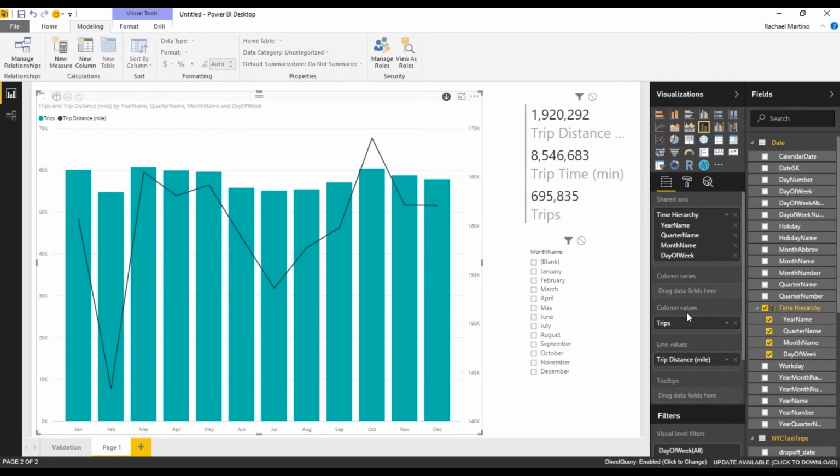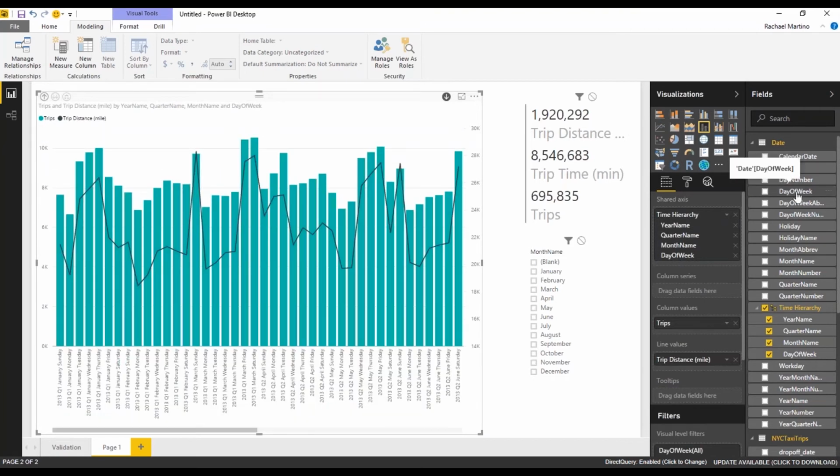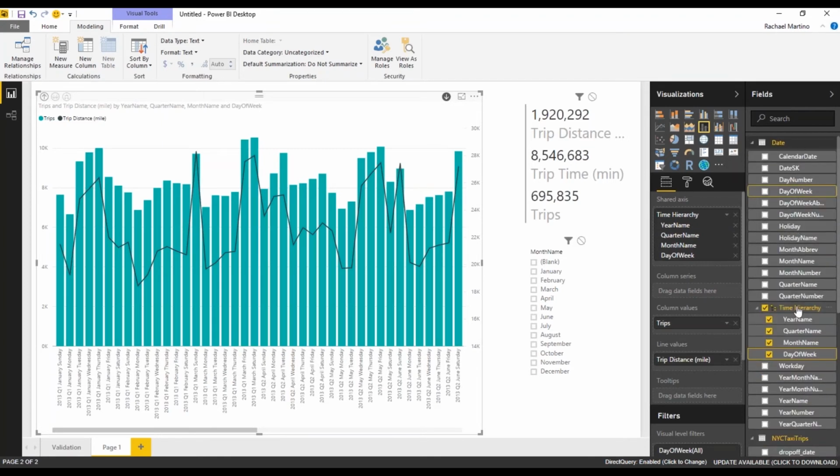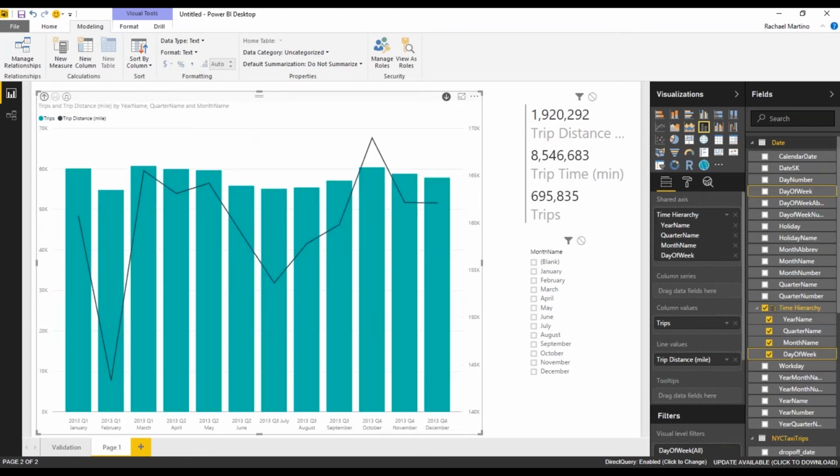Now, if you haven't already gone through and specified the sort order on each of your values, when you start to use that hierarchy, everything's going to be out of order. So make sure that you set those on your data fields before you start to put those together. So now I've got a nice hierarchy.